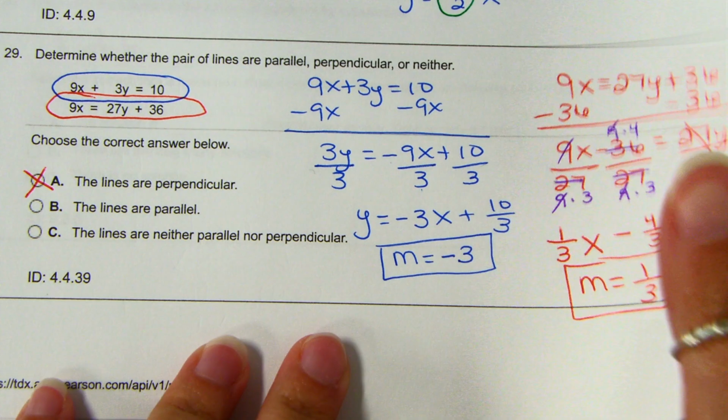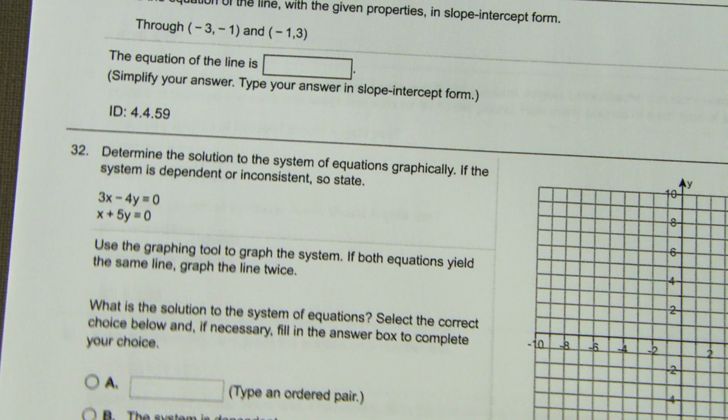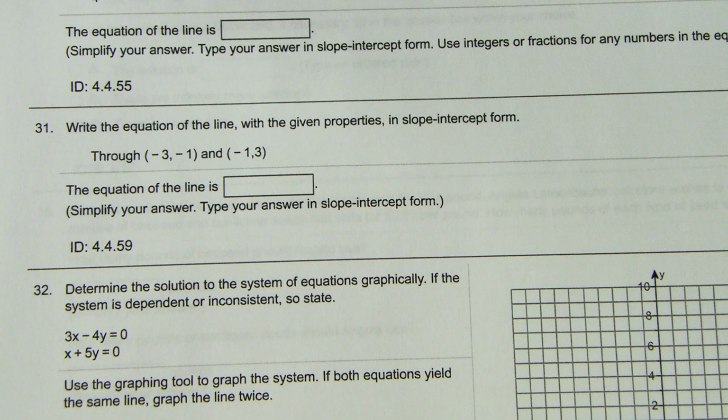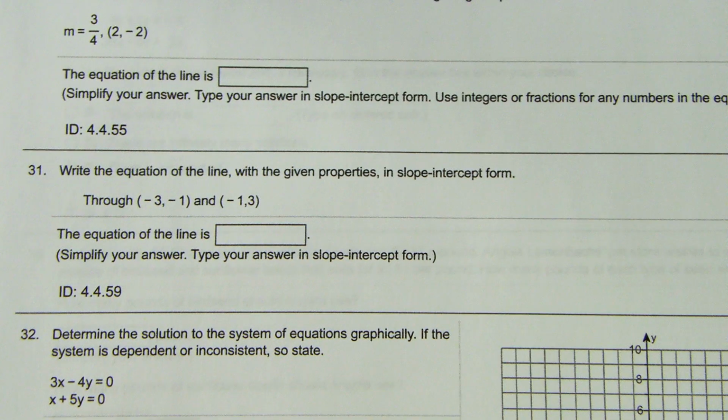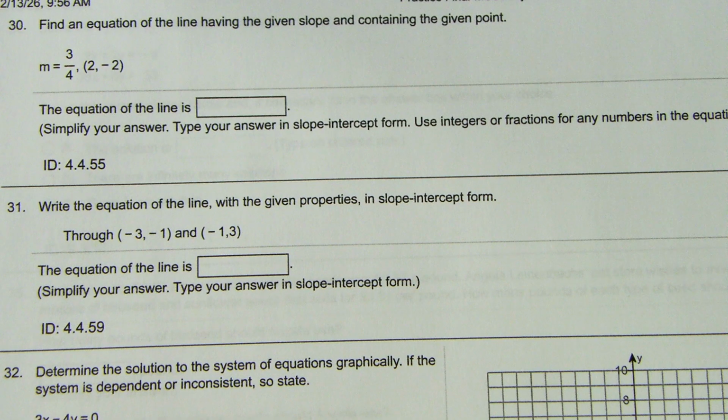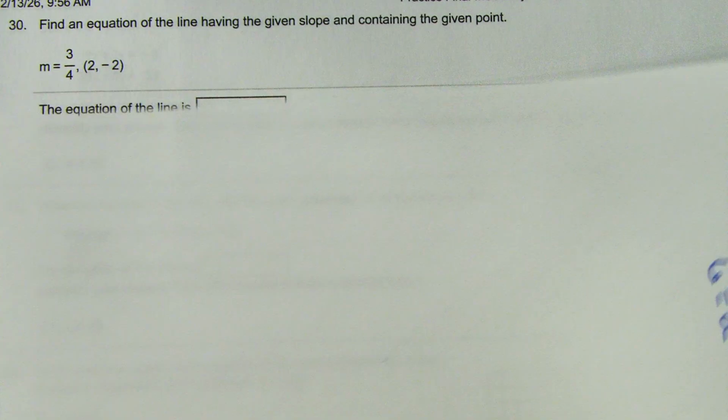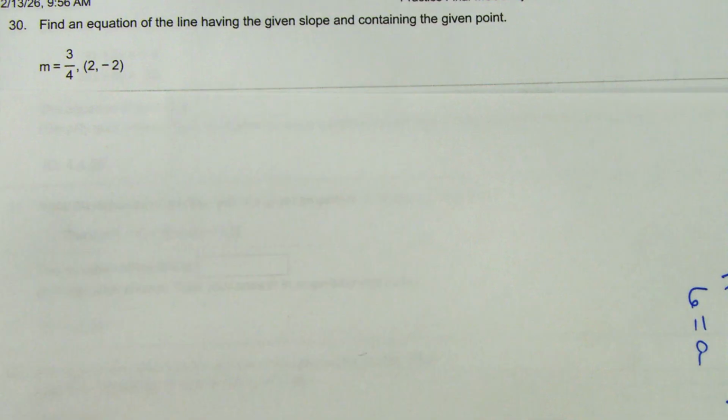All right, sorry. I'm trying to get all the way to the top here for number 30. Number 30 says find the equation of a line giving the slope and the specific point. So they give you a point, they give you slope, so you are going to start with point-slope form. Point-slope form is another form of equation that we need to have memorized or you need to write down on your cheat sheet, and it's y minus y1 equals m times x minus x1.